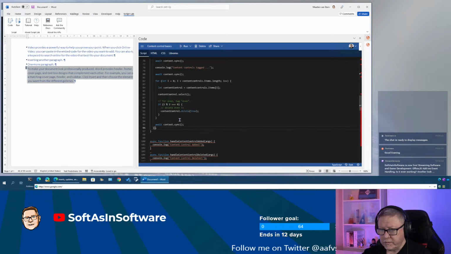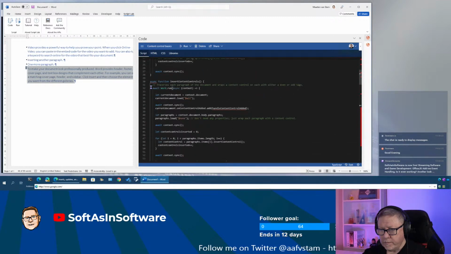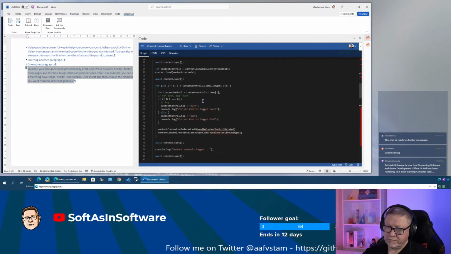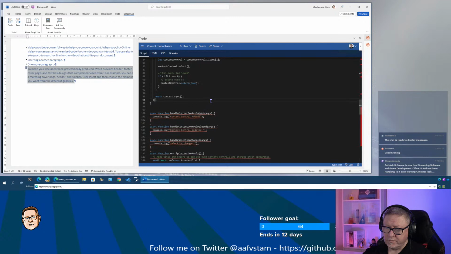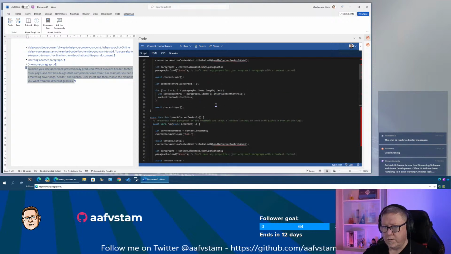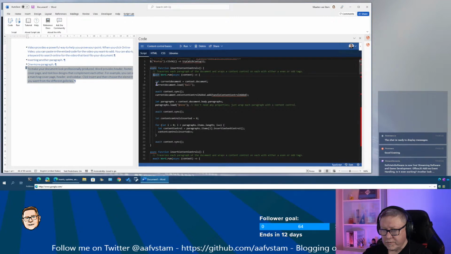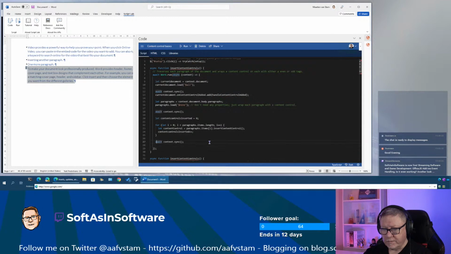Where's that going? Word run context. Did I lose that? I think so. That should be wrapped up with this one, like this.